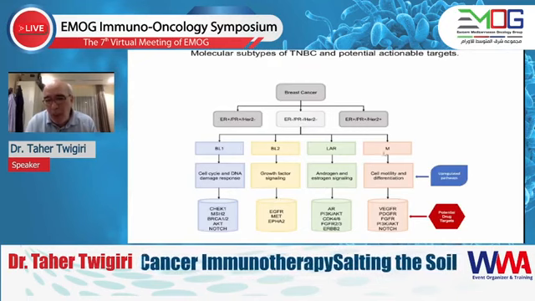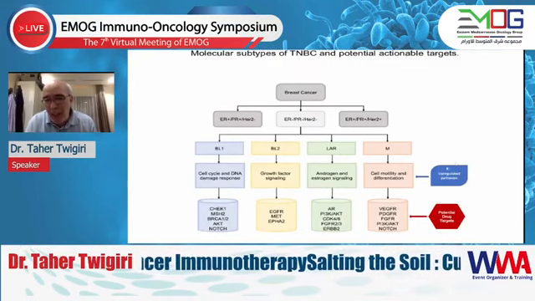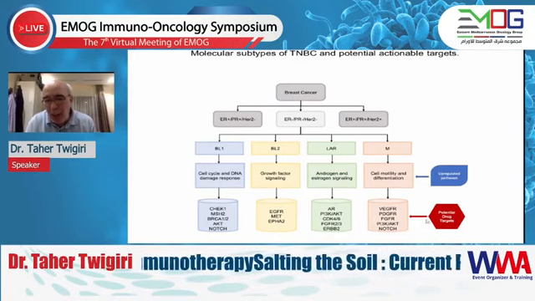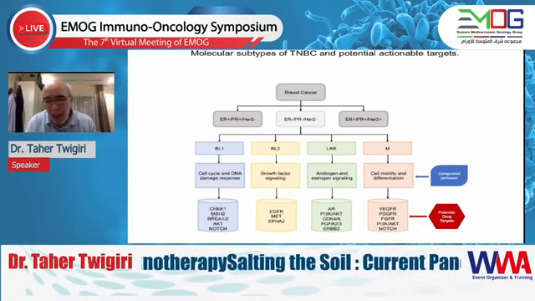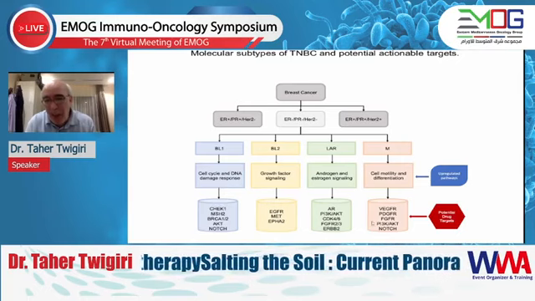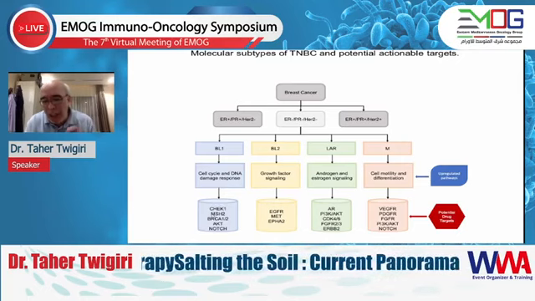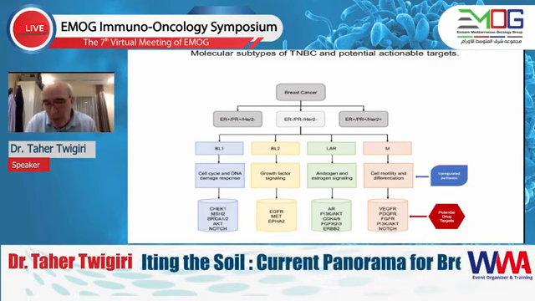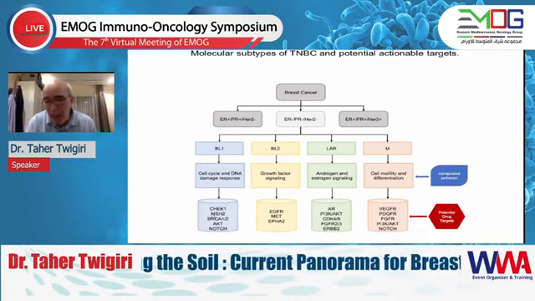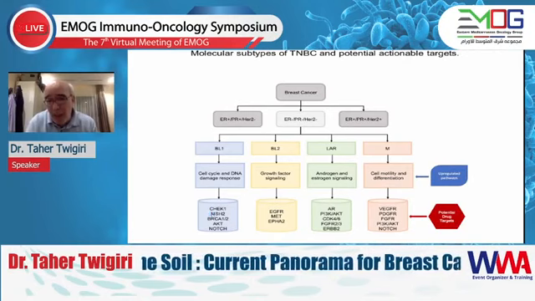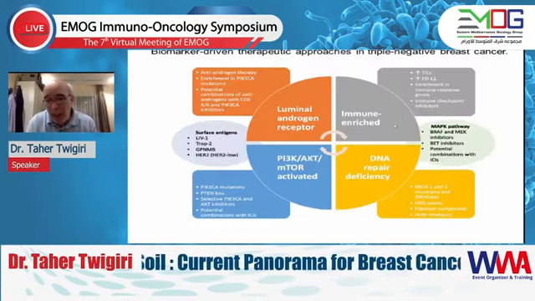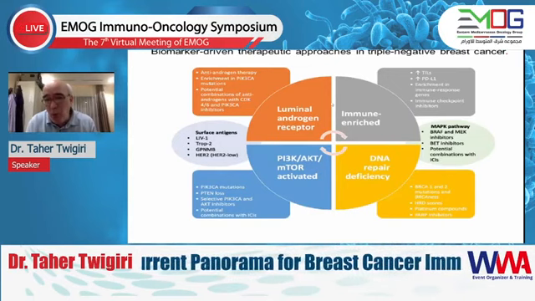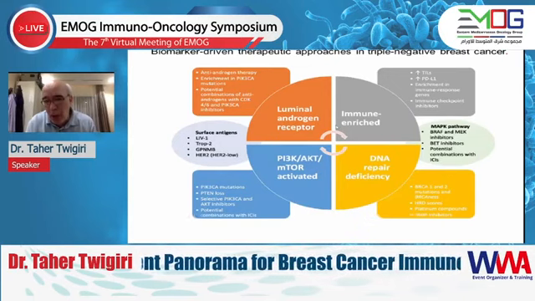As you can see, this is the 4. This is the upregulated pathway, as you can see from here. And this is the potential drug target. As you can see, there are a couple of them, and none of these until today has been translated to patient benefit. And I will show you that. Now, everybody agrees at this moment that this is how we divide the immune-rich patients.